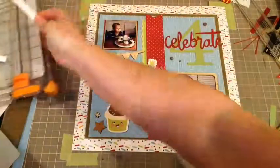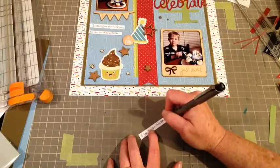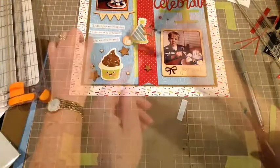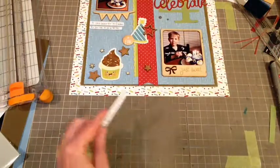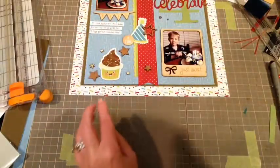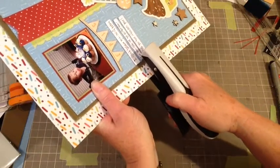Next, I'm going to add some journaling. Again, I saved the smallest of scraps, and I've cut out 3 little strips that I'm going to apply my journaling on, and I'm going to put it underneath the picture. I didn't like the harsh white against that, so I am inking it up with my Tim Holtz inking tool, and I think it was Faded Jeans. Now I'm adhering that on there, and the blue just blends into the paper. And I'm taking my little tiny attacher, and I'm going to put a quick staple in there. Even though it's glued down with glue, I just want the effect that it has the staples. I love that little tiny attacher.